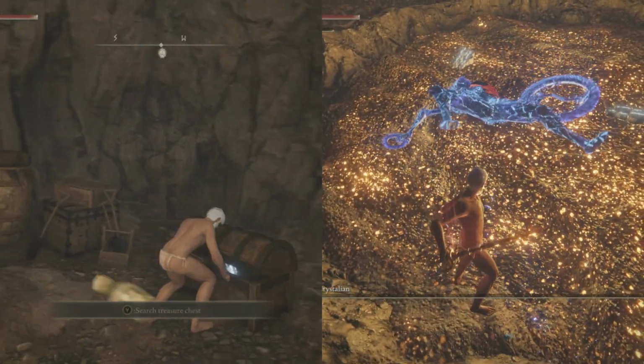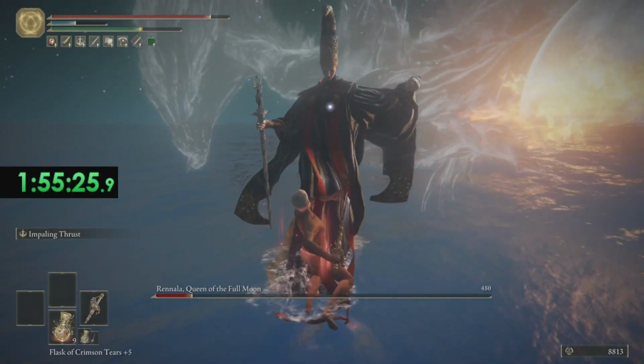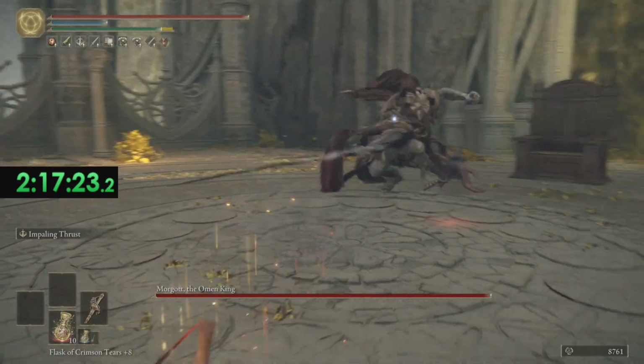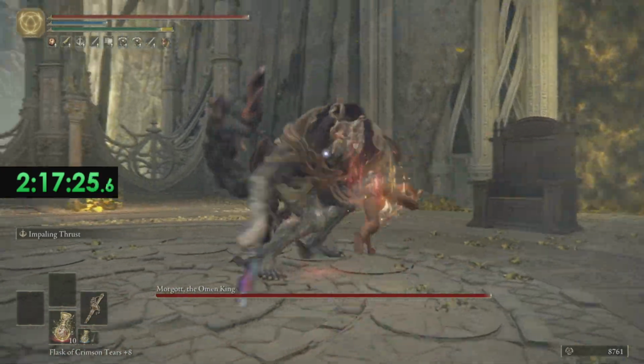Entering Lindell, we grab the various Smithing Stone bell bearings, then backtrack to Liurnia to take down Rennala. After some time going through the capital and the lands between, we come across Morgoth the Omen King.